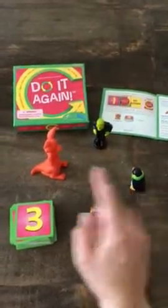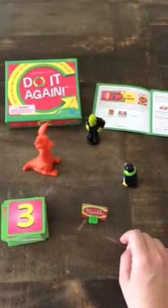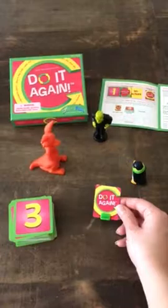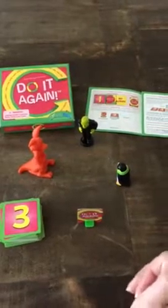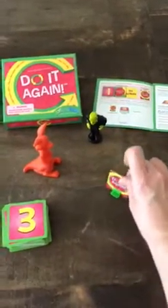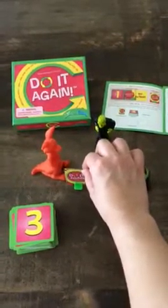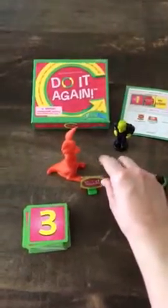So with this game I have Ruby Rue, Frankencheck, and our Green Penguin set up to be our players. Basically this game is working on memorization and gross motor skills. You have the pawn mover, and the game starts technically by whoever can snap and clap their hands, but since none of our players can do that we're going to go ahead and say that Green Penguin is starting. He has the pawn mover and he needs to move the pawn around the players the number of times that's on our sequence card.